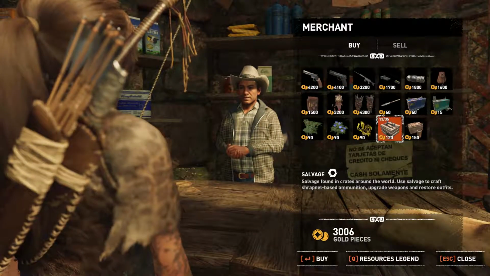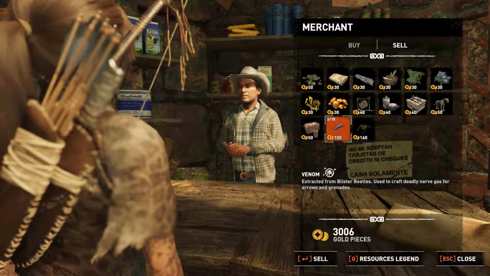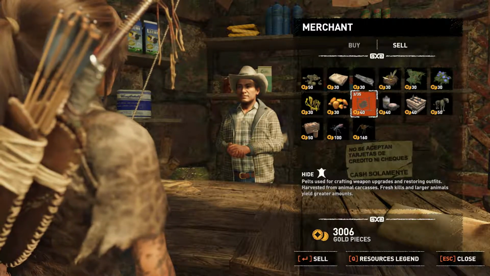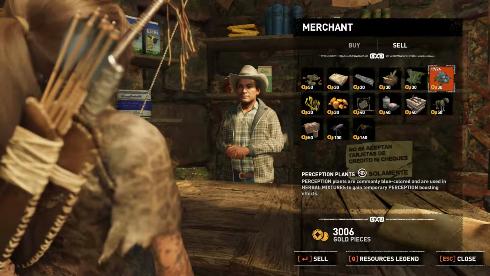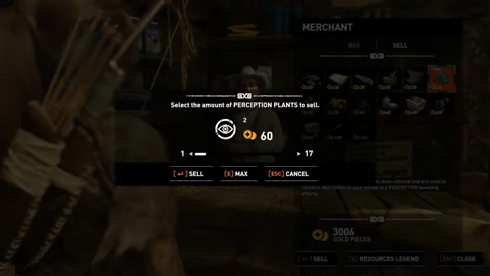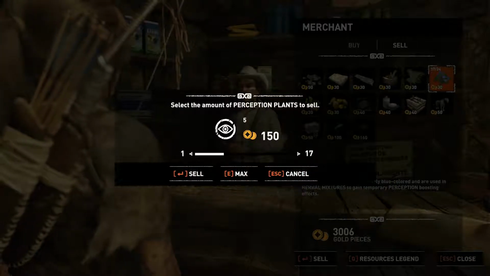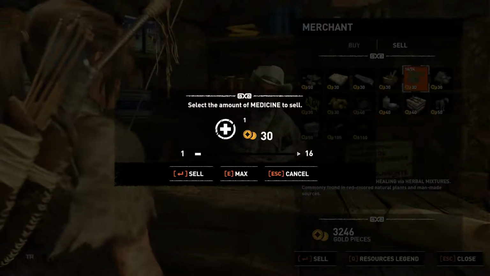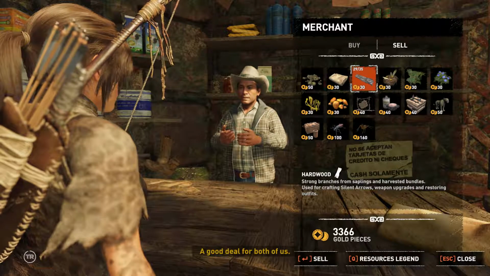I wonder how we would actually restore them then. Okay, so what can we sell? We've got some dark poison, venom and stuff. I'm just trying to see if there's anything we have a massive abundance of in our inventory. I could probably do with getting rid of a little bit of this. The perception plants, whatever they are. So if we sell maybe about 8 of them. Maybe some of the medicinal ones, just because of how many we actually have. So if I sell about 4 of those, a good deal for both of us.